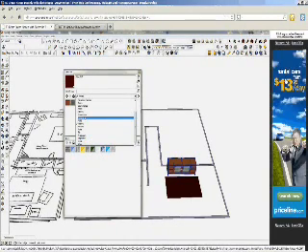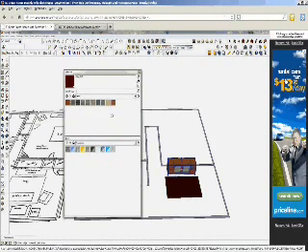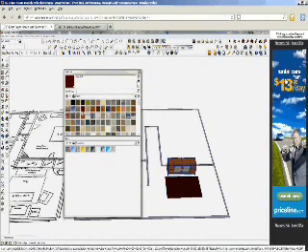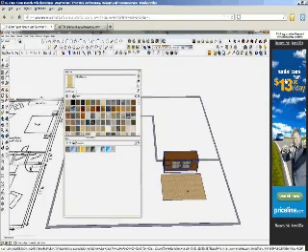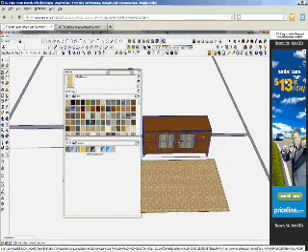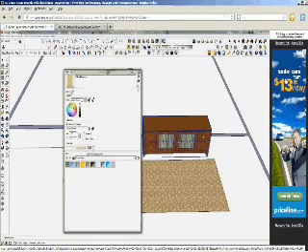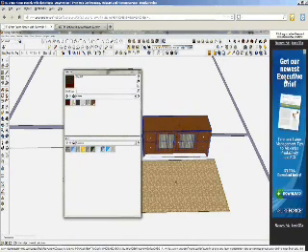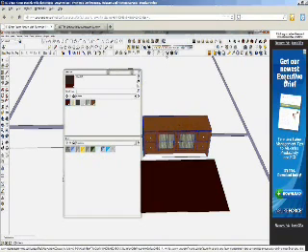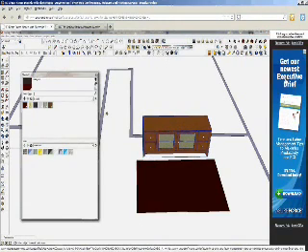So if you wanted to paint this rug a different type of fabric, you could come in here and pick something that's been preloaded and paint it. I'm going to turn on texture again so you can see what it looks like. And then you can edit the fabric. We're not going to do that. We're just going to keep it simple.